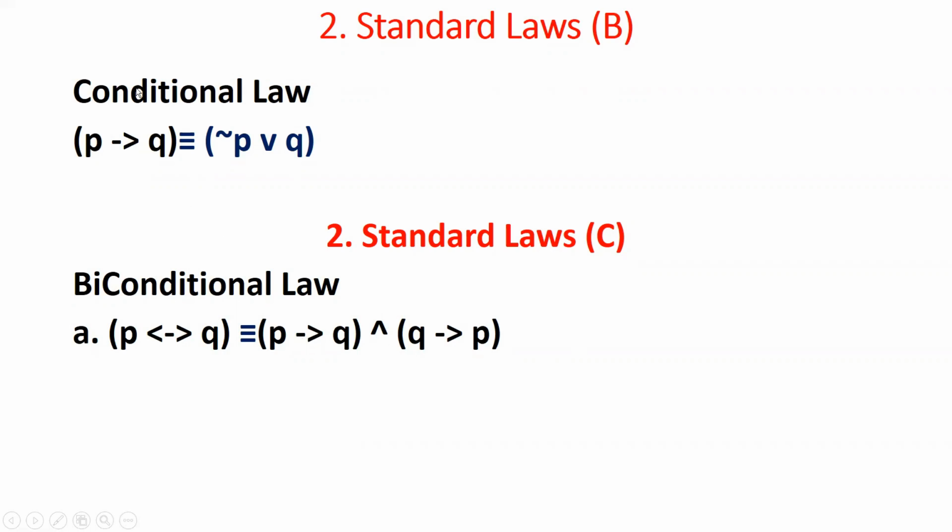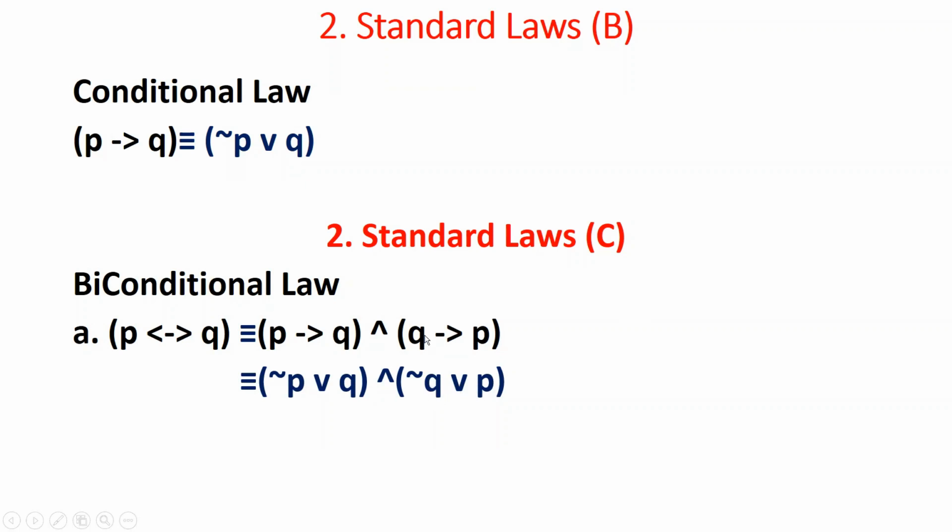Now see, in 2B we have seen the conditional law. So can we apply the conditional law over here? Because by the conditional law, a conditional gets replaced with a disjunction. Can we apply the conditional law over here? Yes. How? P conditional Q: how does it simplify? For the first part P, we take the negation. The second part Q as it is. Similarly, for the second bracket, the first part Q we take the negation, and the second part as it is, and in between these two parts we use conjunction.